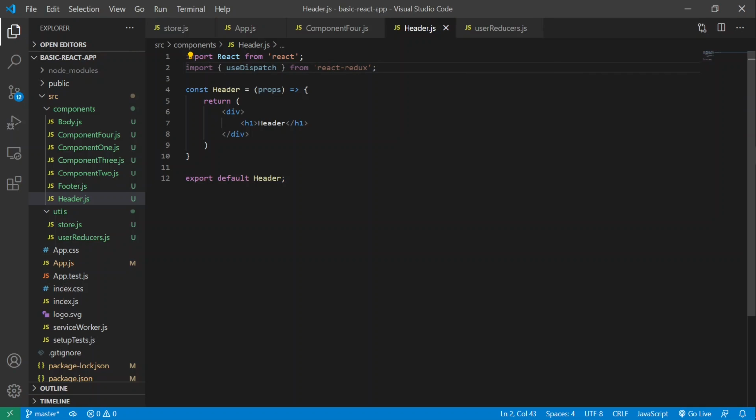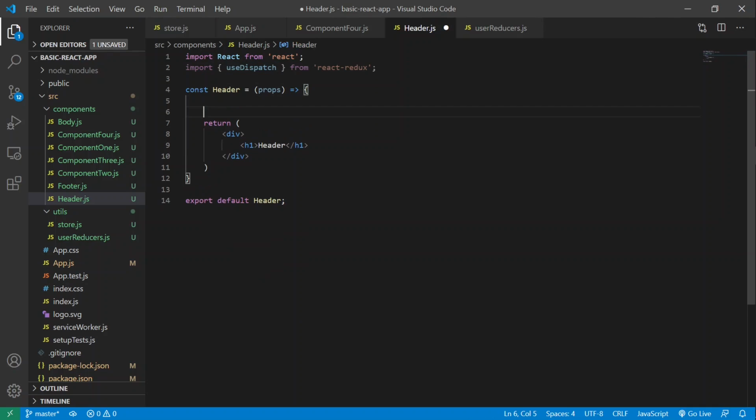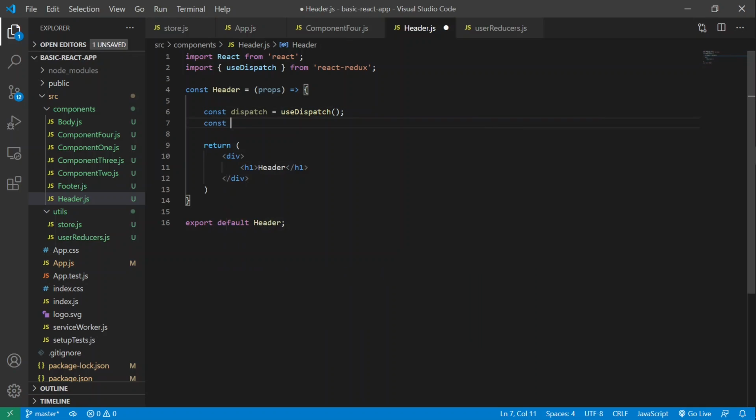Now we're going to save it and use this dispatch to put some data on our store. Inside the component we are going to define const dispatch equals useDispatch hook, and we have to define the action as well. This action will be dispatched to the reducer, which will update the data in the store.